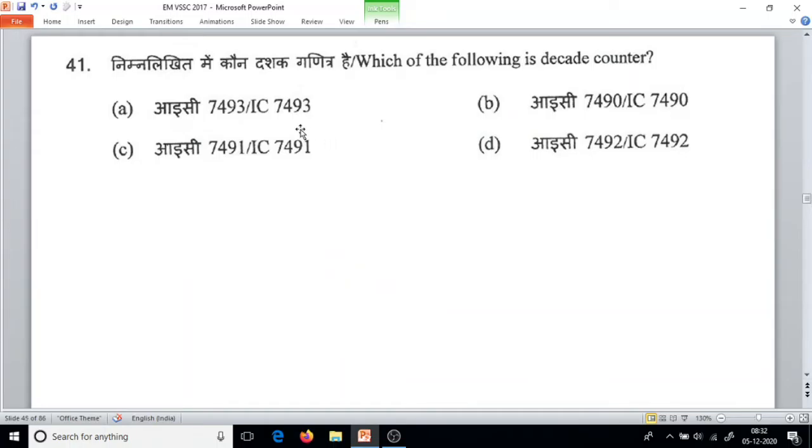Question number 41. Which of the following is a decade counter? The answer is option B. 7490, that is the number, is a decade counter. Decade counter means it can count 10, and you can club it to make it count 20.